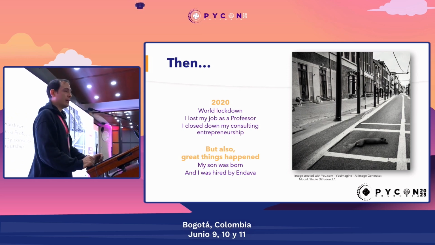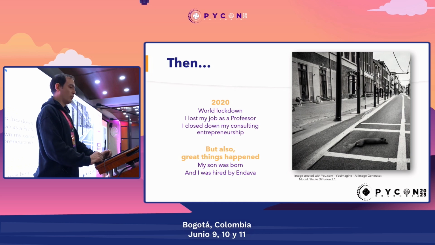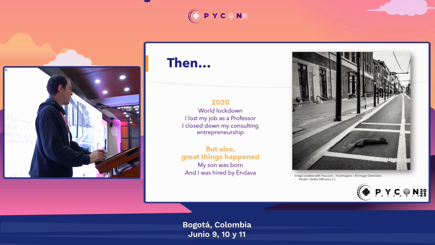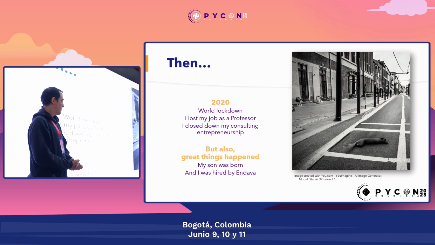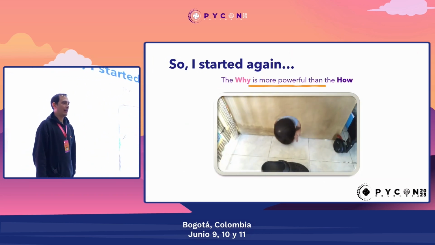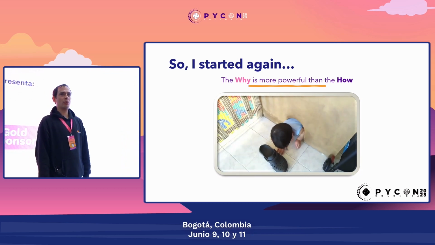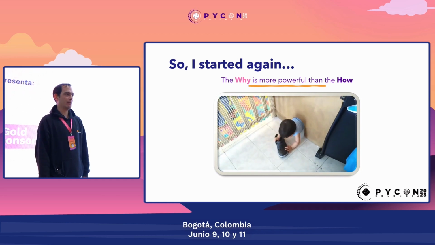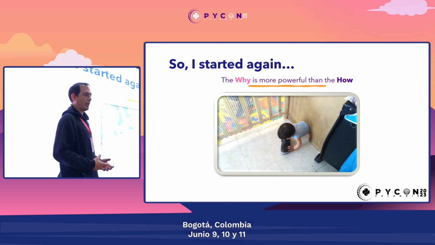But also good things happened this year, 2020. My son was born, and I was hired by Endava. Endava gave me the opportunity to create a lot of things, professionally and personal things. So that's why I'm here. I started again. That is my little son, teaching me that we can pass through all these difficult things. We can do whatever we want if we have a strong why.